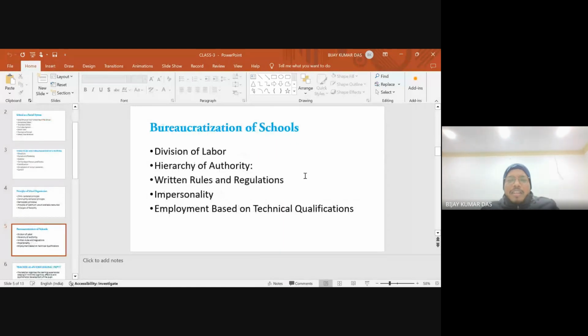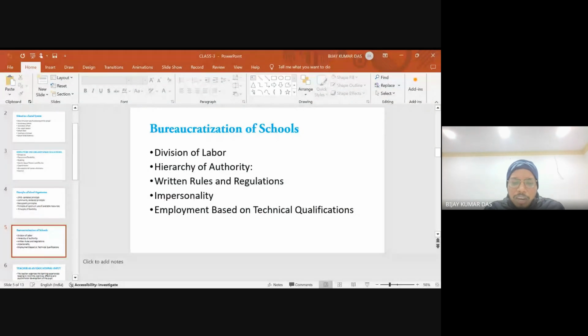Okay. Next, we talk about the bureaucratization of schools, the division of labor. Definitely, we have to focus on the point that if we do not divide the workload, it will be very much difficult for the teachers to work in a very systematic way, for each particular stage and to teach a particular age level of learners and specific subject, be it history, math, social science.